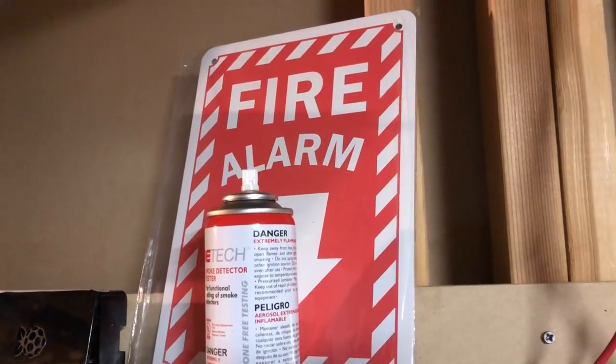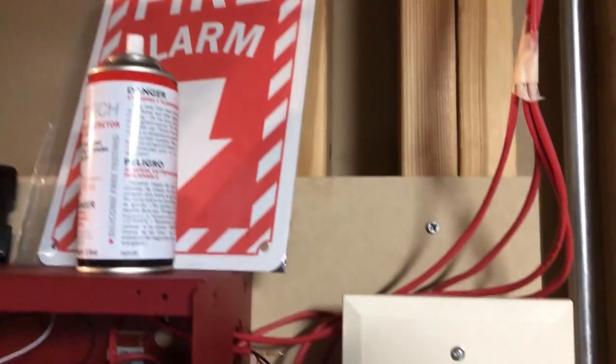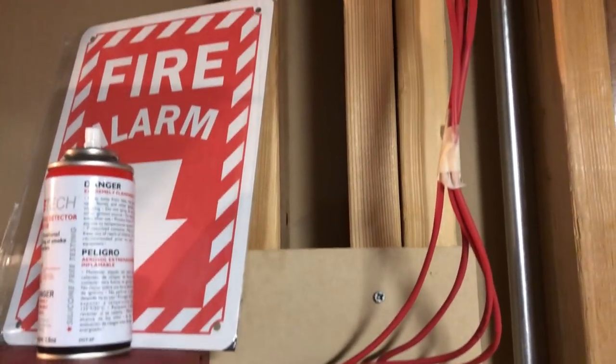Oh yeah, I have a new fancy sign. Forgot to mention that. I'm gonna put it up so it looks nicer. It's still in its packaging. Got that as a gift.